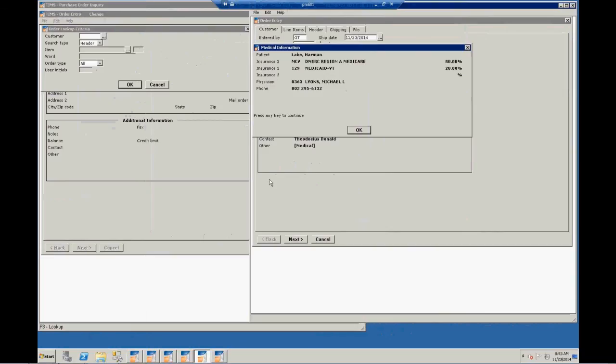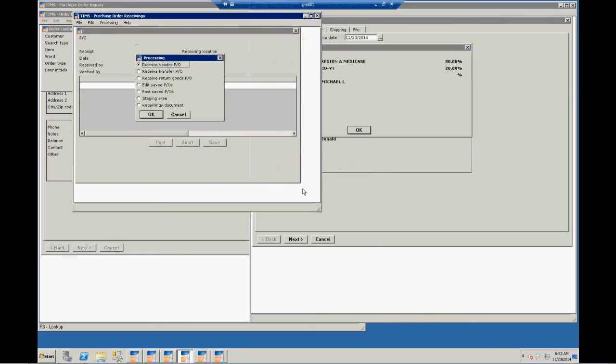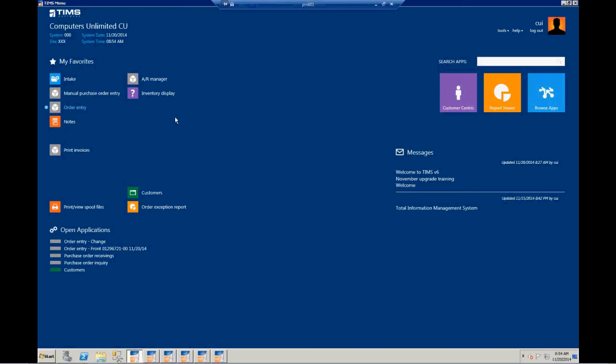Or what I just did was hold the Alt button down with my thumb. I keep it depressed, and now I'm just up and down on my tab button. It's taking me through all of the applications that I have open. When I get to the one I want, I lift it up and that application comes up for me. Or I just need to get back to the menu to open something else up.